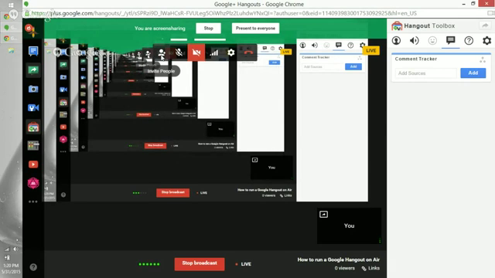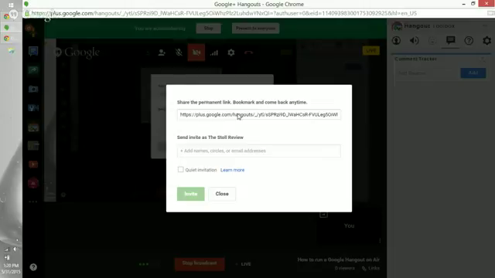And finally, to invite people up here, you'll notice a little icon that looks like a person with a plus sign next to them. You click on that, and there's going to be this link here. And this is the link that you send to anyone either through Twitter, through Facebook, or if they're on Google Plus you can sort of swing that. I've had some problems with this in the past, but some people have more success with it than others. You can add their names in and they'll be sent an email, they'll be sent a notification that they've been invited on. Either way, whichever one you want, both work well enough anyways.